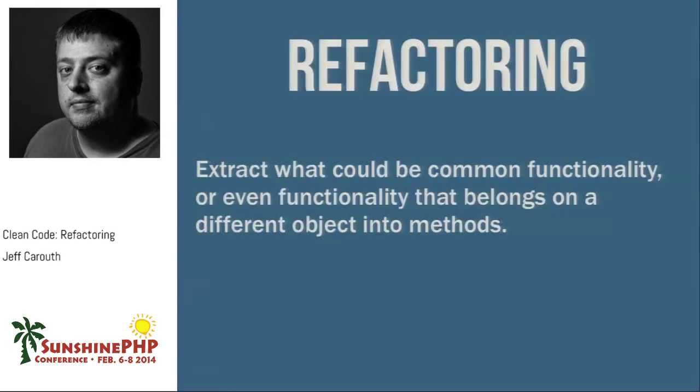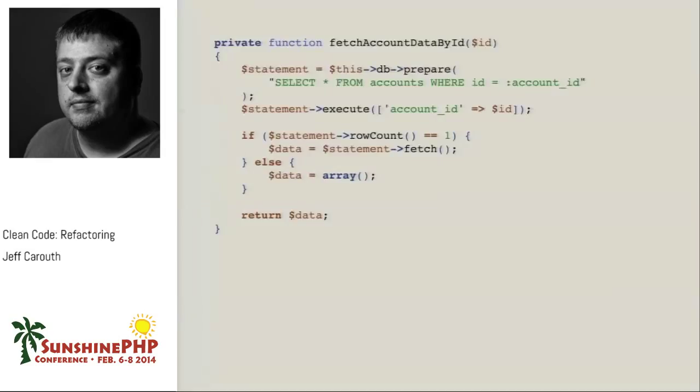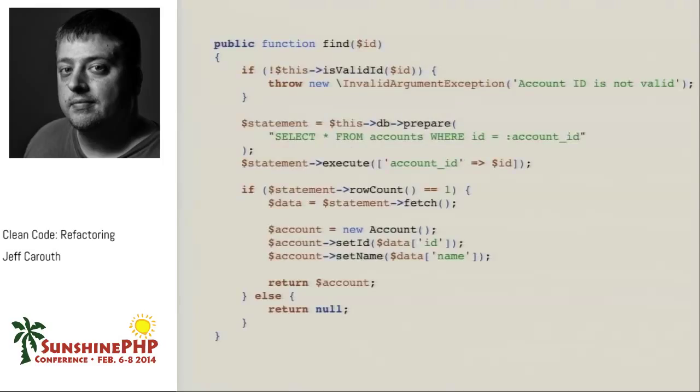We've already seen an example of this with taking that conditional out. That was extracting some logic. But in this case, if I look back at my code here, I'll see that inside this find method in the account service, I'm querying a database and returning data based on an ID. Now, two things are talking to me about that segment of code. The first one is, this is probably not a unique operation to a find method. Most likely another method in this particular account service may want to find data about a particular account by ID.